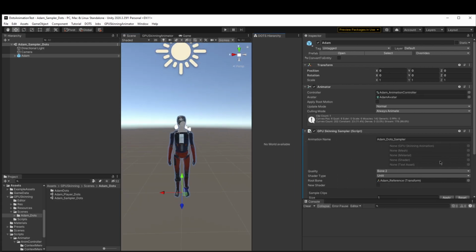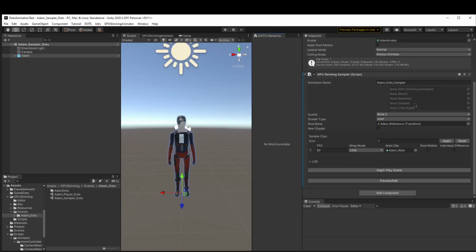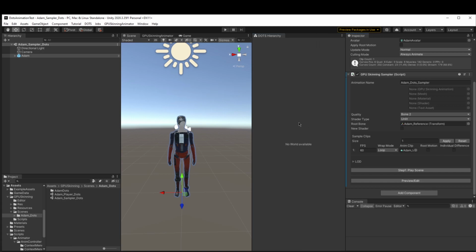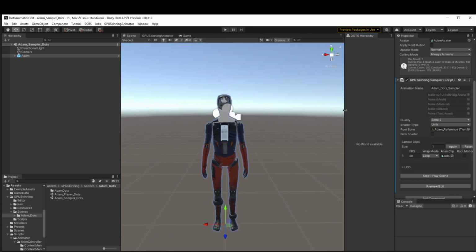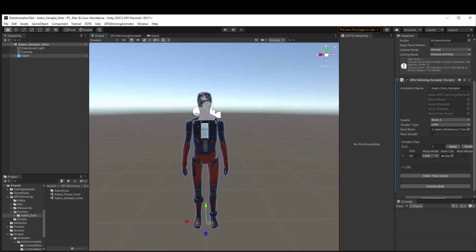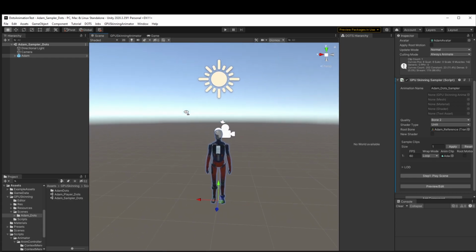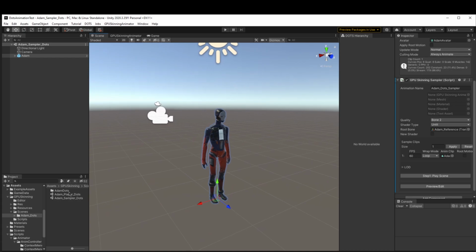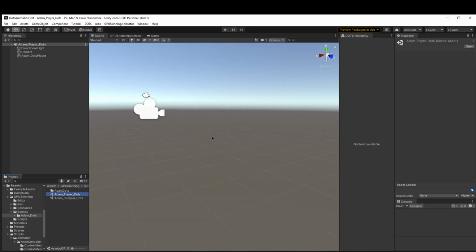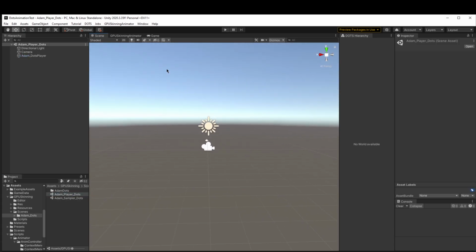Here you just add the skinning component, the animation you want, and all that. We'll run through all that in the tutorial video on how to get it working. But as you can see, it's fully entities, fully dots animations.